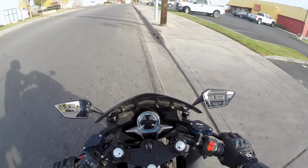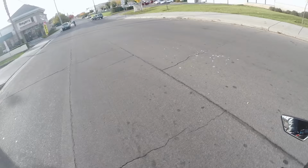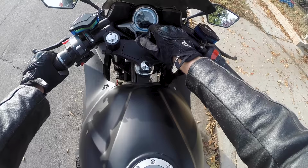I am in full gear today, by the way, because I really don't trust this thing as far as safety. I've only ridden it a handful of times, and I don't really want to put it all the way to the test without wearing some gear. Yeah, I'm already down 106 bars. It is almost at 2 kilometers.